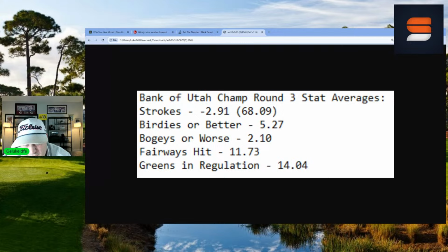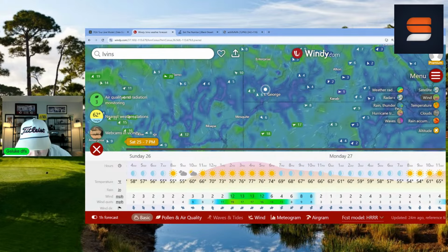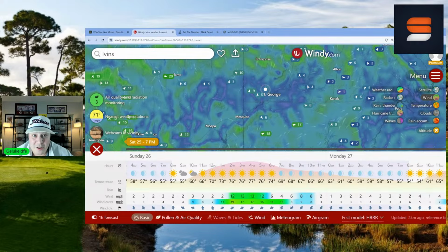It also depends on when you're teeing off on how you're going to project for tomorrow. And the other thing to consider is that the morning guys will have the better conditions, but they're also going to have some of the worst form. So I'm not necessarily going to be running to the window slamming the early tee times for unders on strokes or overs on birdies. I'm going to have to be very selective about it.